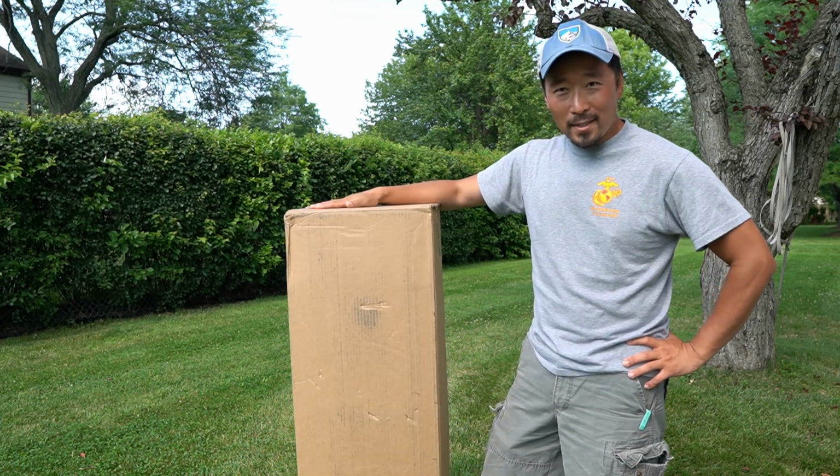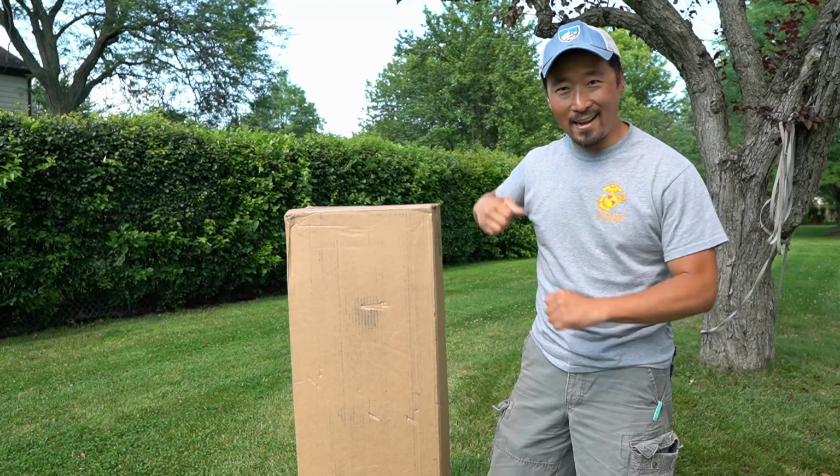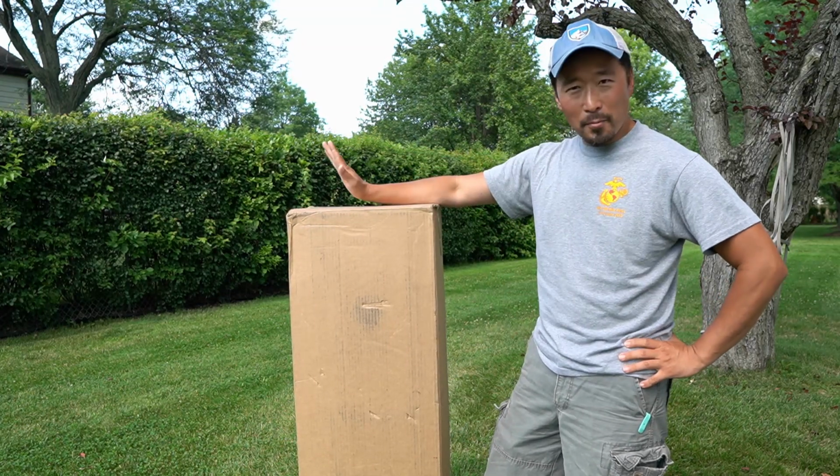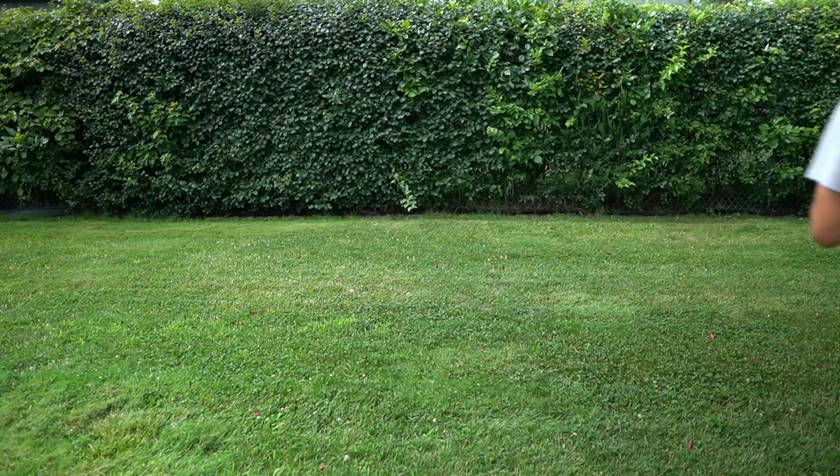Just got this, it's unopened. It's a lot heavier than I thought it was gonna be, probably just because I haven't been working out at all. I've just been hiking. But let's open this guy up and set it up for the first time. See what happens.